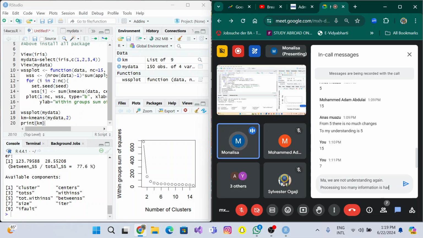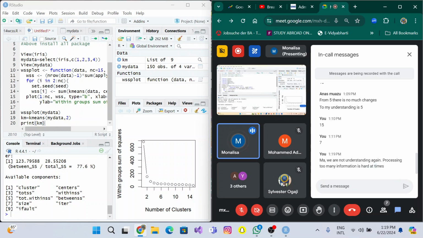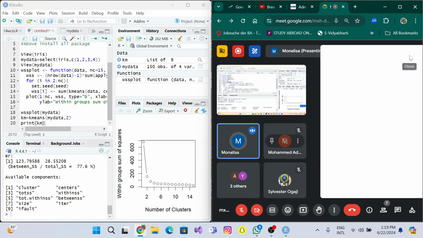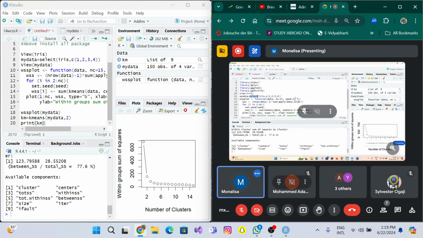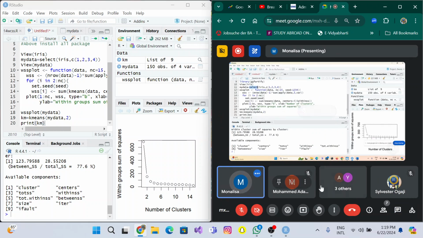So here we just used this select function, which is used because we just imported these two packages.